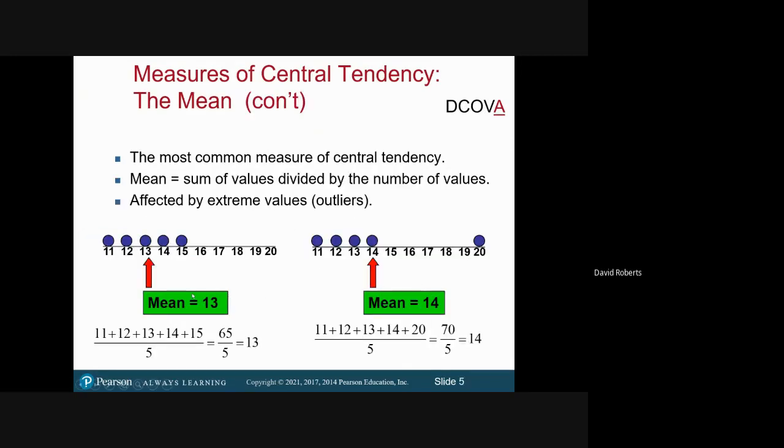In this particular case, it's just showing you some of the tendencies, where you have 5 values, you total them up, and the mean is 13 on the sample on the left. Then you have 5 values on the right, and the mean is 14. So it seems like they're pretty similar. But you can see they look quite a bit different. There's a big gap between the 14 and the 20, even though the mean has only increased by 1. So it can be affected by what I've referred to earlier in the lectures as outliers. Outliers are simply extremely high values or extremely low values. You have to be careful of them because they can distort your data.